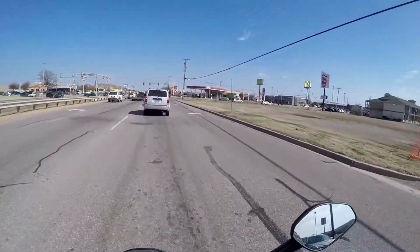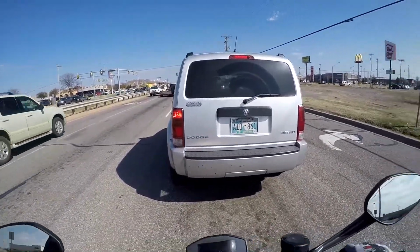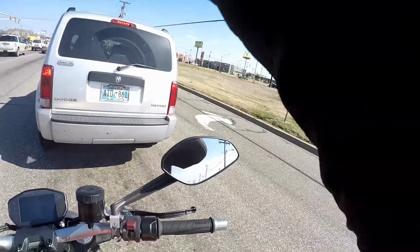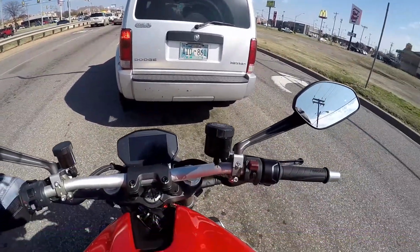Man, this thing sounds just fantastic. Downshifting, hear that thing roar. Brakes are just super good. Really well put together machine.